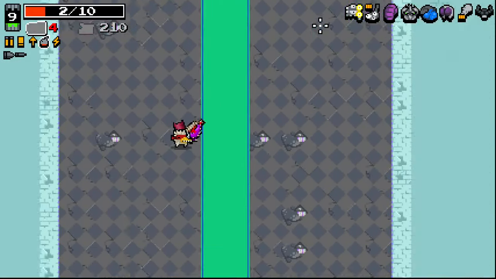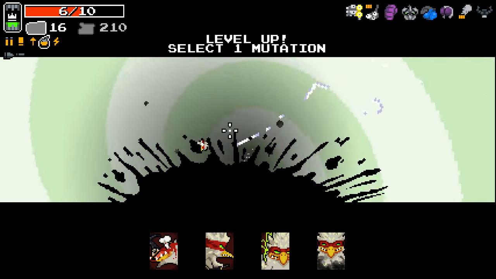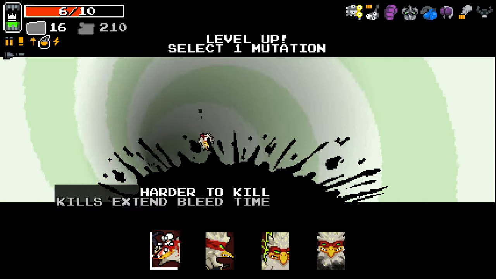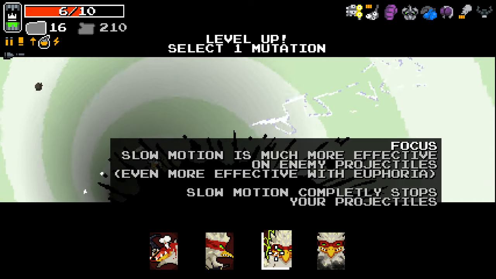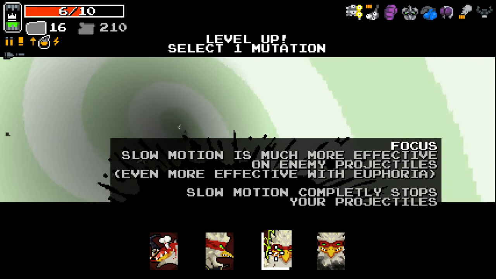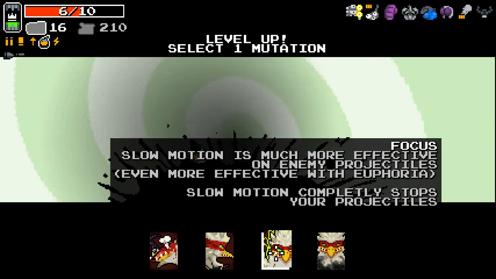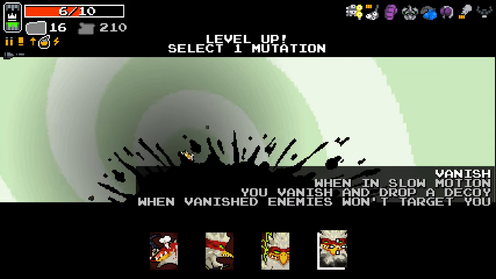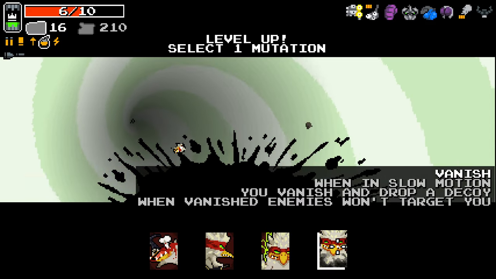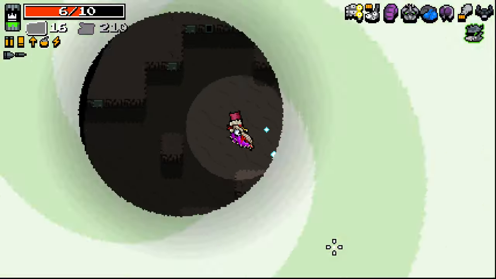Okay, that was a very quick kill. A little bit unexpected. We got our ultra as well. Kills extend bleed times, always useful. More melee damage is decent. Slow-mo is much more efficient on enemy projectiles, even more effective as euphoria. Slow motion completely stops your projectiles. Why would I want it to stop my projectiles? When in slow-mo, you vanish and drop a decoy when vanished, enemies won't target you. Yeah, let's do that.